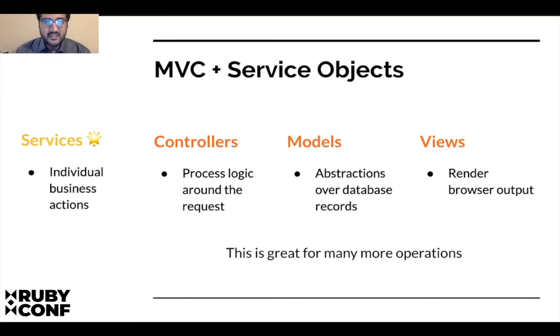Services, on the other hand, encapsulate all that complex business logic into single callable Ruby objects. They make your code readable, easy, testable, and maintainable. They make your code good enough to publish publicly on GitHub, and isn't that what you want at the end of the day? Code that you're proud of. Now, it isn't all about vanity though. I don't always create service objects immediately. I only create them when they're required.